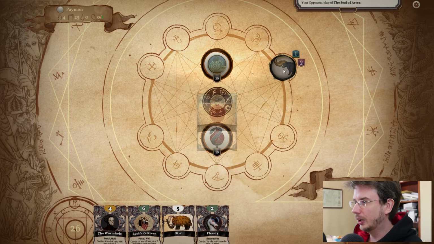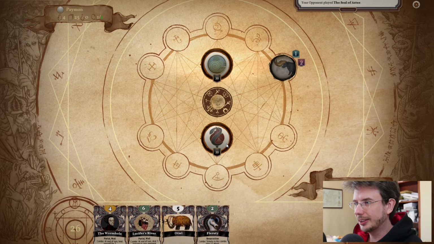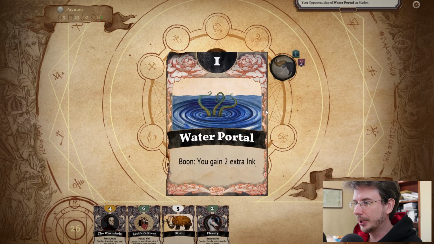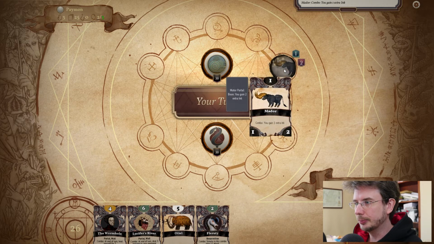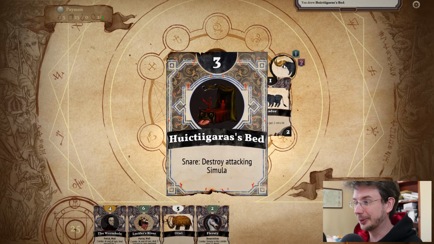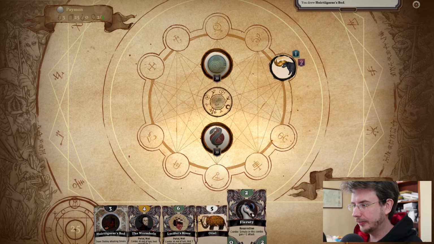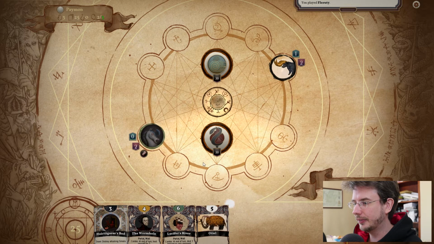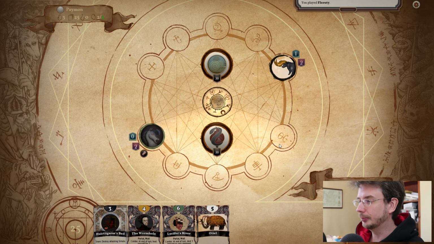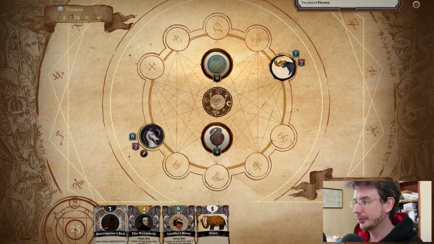Mador. And using the Seal of Aster to play a water portal. A boon, gains 2 bonus ink. Okay, so we really do need to kill that guy quickly. Alright, well we can't really do anything other than play Fleruti. We have 2 greens, so I'm going to play this guy over on the far left. That way if we play Lucifer's River while he's still on the field, we can play him over on the far right hand side and it won't screw up, hopefully, our combos.